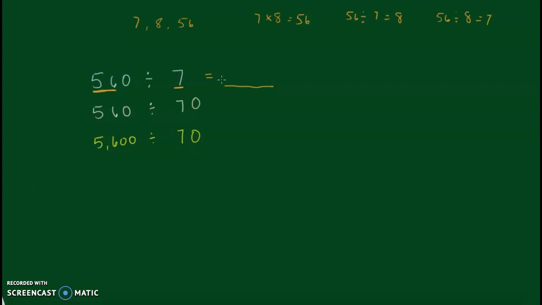So, for this first problem here, 560 divided by 7. Well, I know that 56 divided by 7 is 8. So, I know I'm going to have an 8 here. And this side has a 0. This side does not have a 0. Since they both don't have 0s, we're going to use this 0 and put it here. So, 560 divided by 7 is 80. If we wanted to think of this another way, 56 times 10 is 560. 7 is just 7 times 1. So 8 times 10 would be 80. That's another way to think about it.